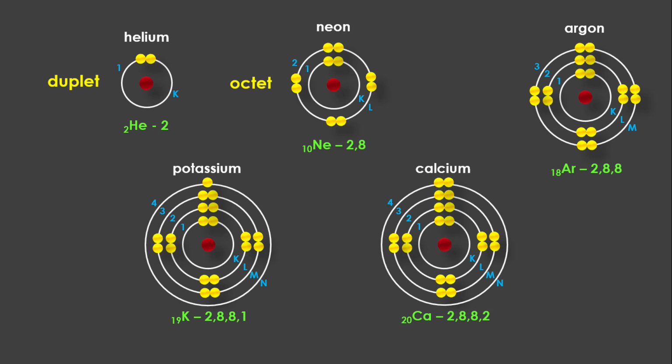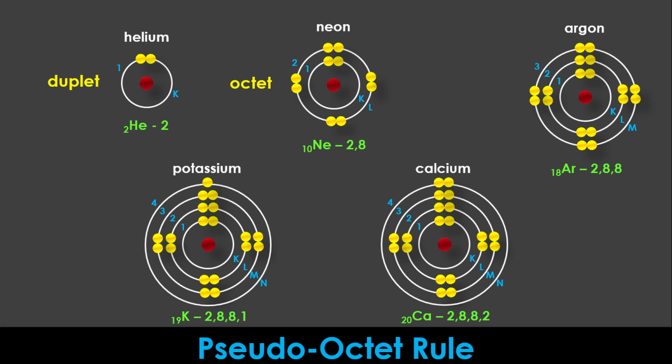No, not really. It's only that the electrons are observing what we call the pseudo-octet rule, which is the understanding that the number of electrons in the valence or outermost shell of an atom of an element at any given time cannot be greater than 8. Emphasis is on the outermost or valence shell.